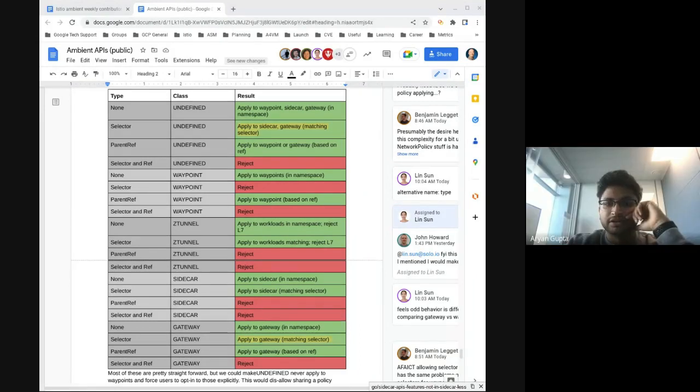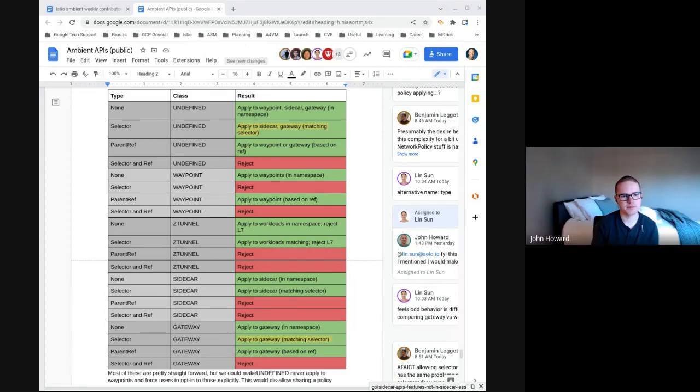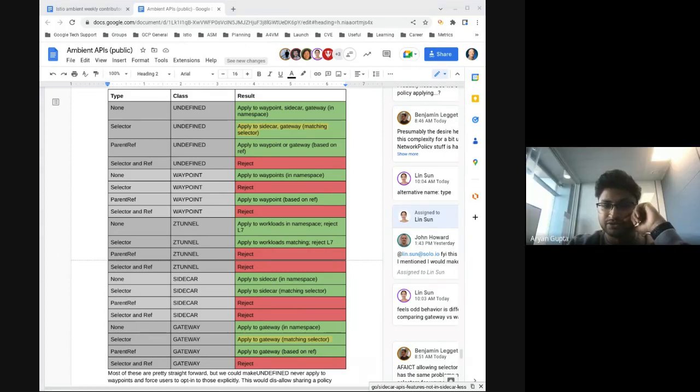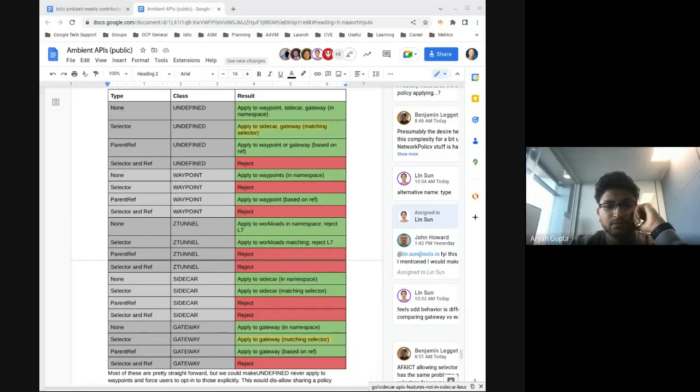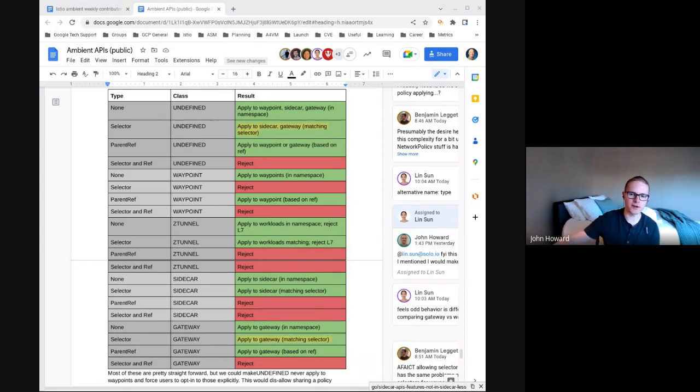So let's say there's a workload selector, right? And if it selects some pod, and if that pod is linked to Z-tunnel, then we should apply the policy to Z-tunnel, right? Well, that's the issue: if I have to apply a namespace policy with an L7 attribute, right? Now, I may have wanted to apply that just to sidecars because I know all my sidecars. Maybe I even put a port and say this only applies to port 80, and I know all my applications run HTTP there, right? That would be totally fine with sidecars, but now that policy is also going to apply to Z-tunnel because we haven't scoped where we want it to apply. And all requests to Z-tunnel are L4 only, so we'd have to deny them, right?